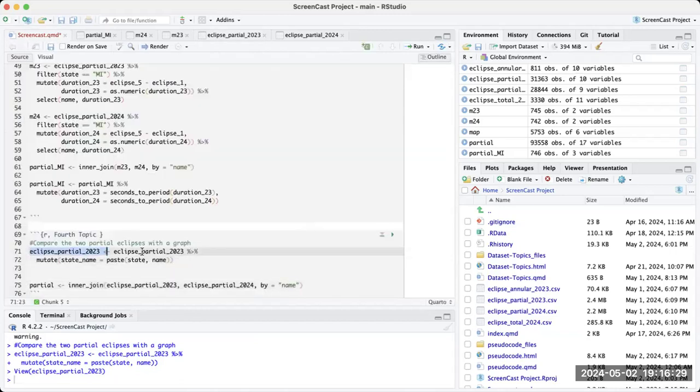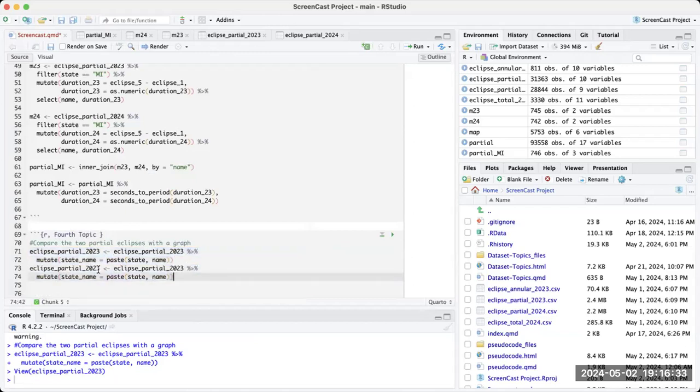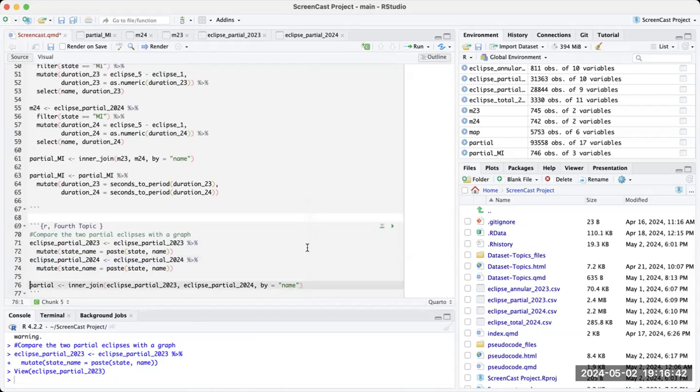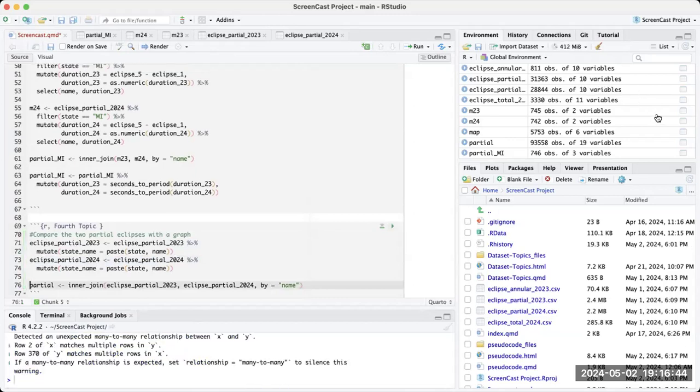And I'm going to do the exact same thing for the other one. So now we have a state name column in each of our data frames, so I can join them together, and I believe that we should see things be correct now.